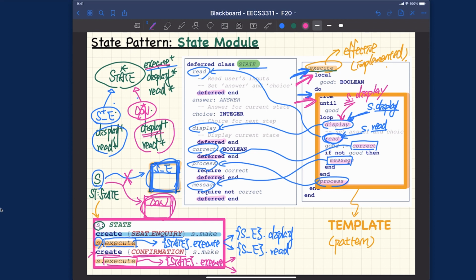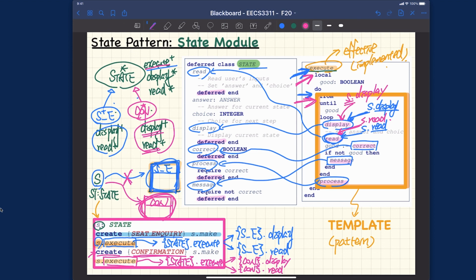Similarly, when we hit this line for the read, s.read, according to dynamic binding, since the dynamic type is confirmation, we're going to call the read version from the confirmation class.